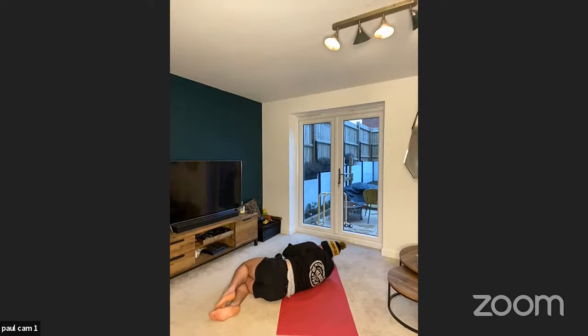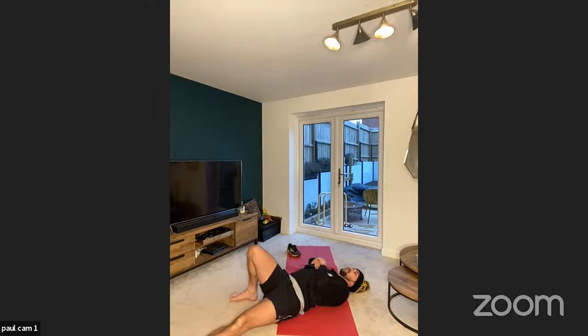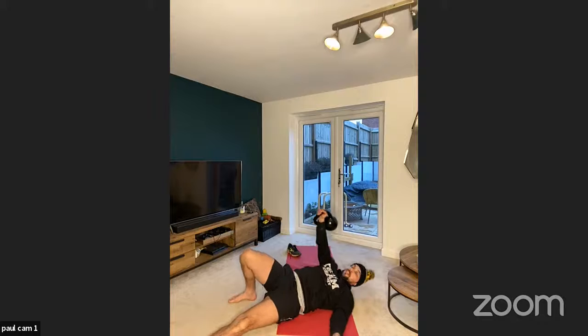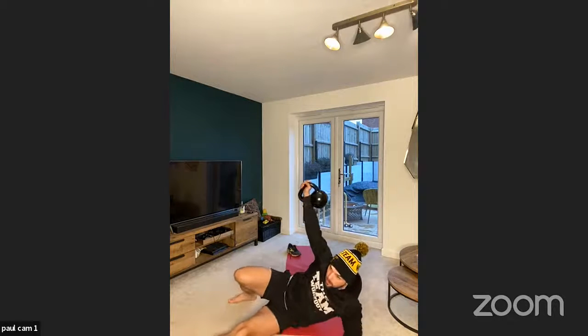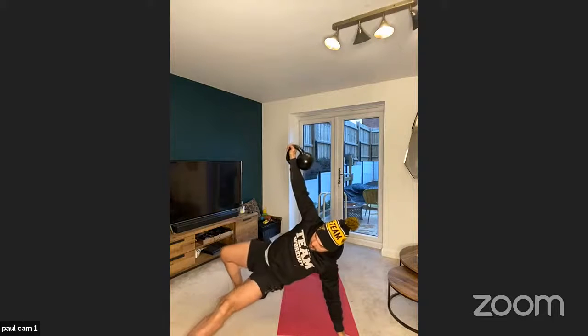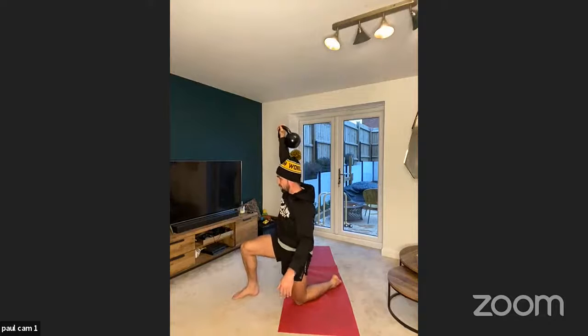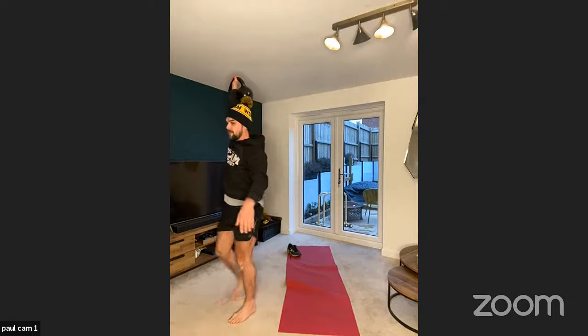Lie on your right shoulder. Pass your fingers through the kettlebell. Wrap your fingers around the knuckles. Lay on your back. Right leg pulled in. Go ahead and press that kettlebell up. Left hand on the floor. Okay, shoulder, elbow, palm, hip bridge. Lift the hips. Swing the leg through. Upright position. Come to a stand.